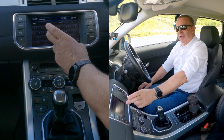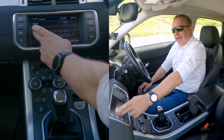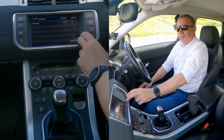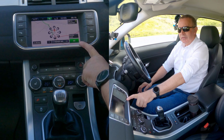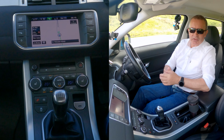But we're PR5 4EA. Click OK and then you have to click go. Please follow the highlighted route. That's it, it's as easy as that.